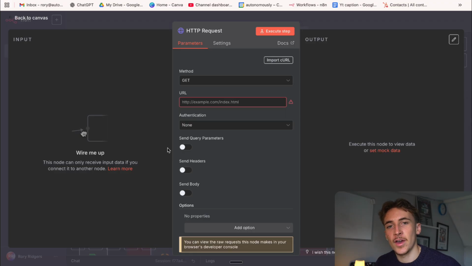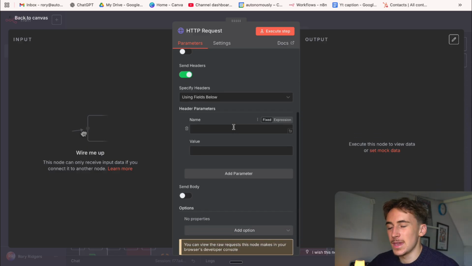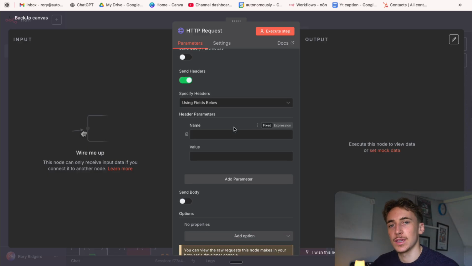Anything you're trying to hit via API will give you the endpoint URL, and all you do is paste that into here. And then you have the headers, and this is basically defining what you're sending over. This could be authorizing it, or this could be defining the structure of it. The main two headers you're going to be sending over for pretty much any request are Content-Type, with the value application/JSON.